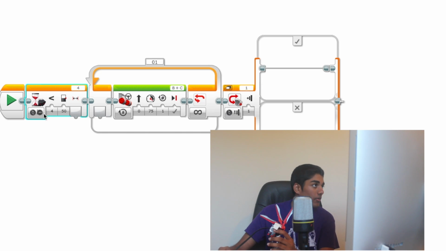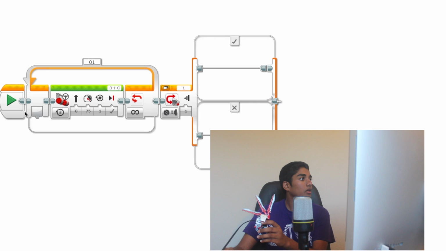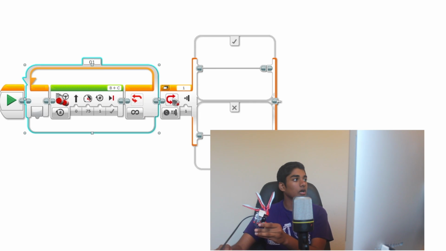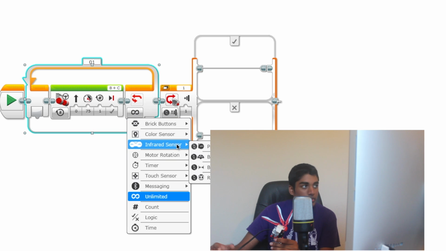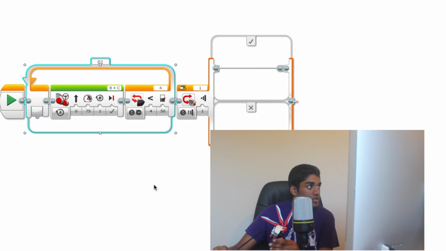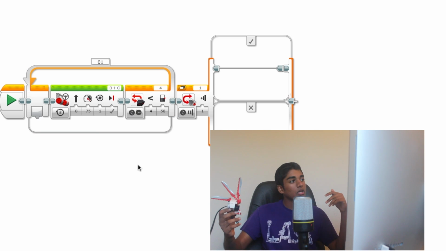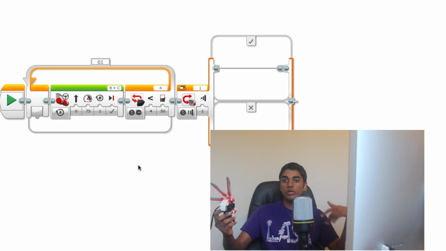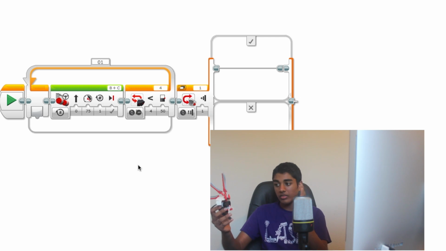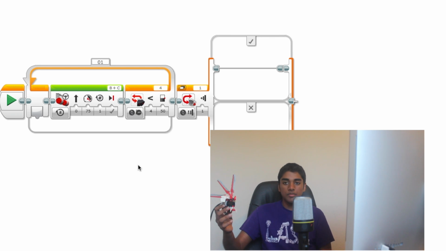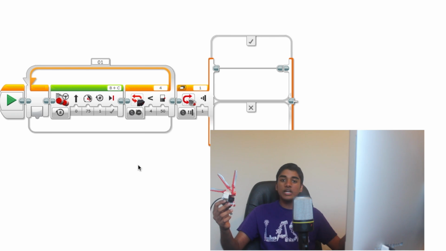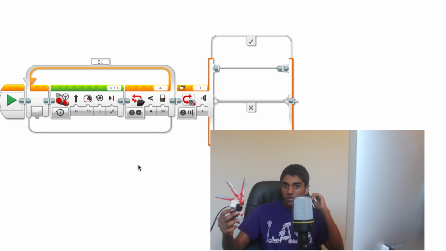Similarly, if we had the loop over here, we're going to be using the infrared sensor and proximity, and it's the same deal. Whatever's in that loop is going to keep looping until the distance between the infrared sensor and an obstacle, again 50 is my microphone, gets small enough, and the loop will then stop or terminate in programming language terms. So what do you guys think would happen here? Go ahead and pause the video.